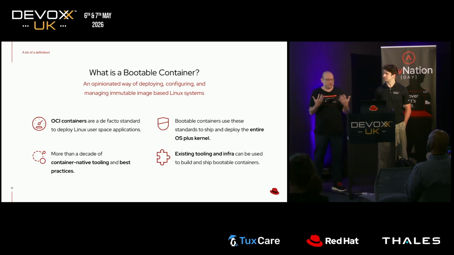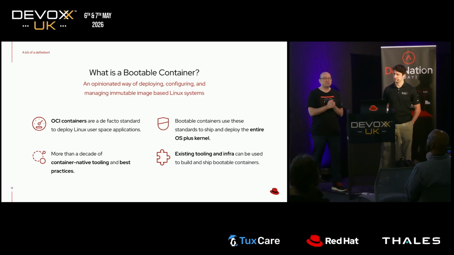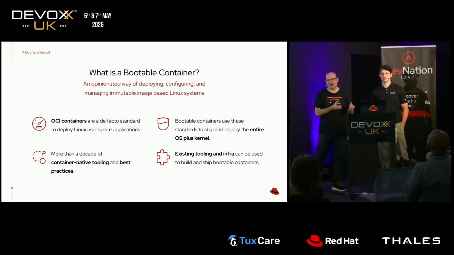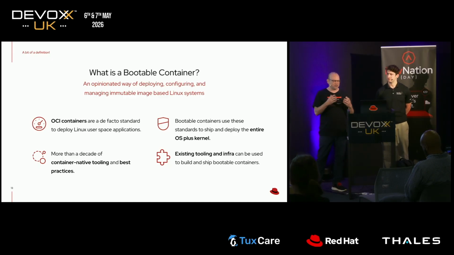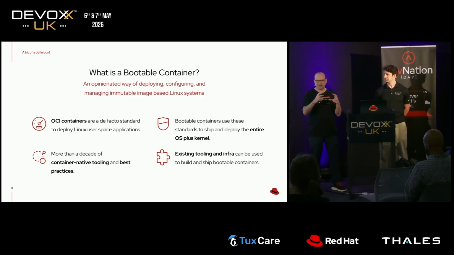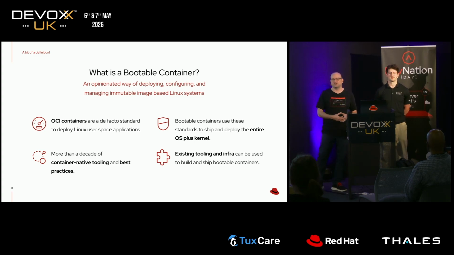And so let's answer the question right now. What is the bootable container then? We have the OCI container, the Open Container Initiative. So you're still building with your recipe, your Containerfile or your Dockerfile, and you're still using your native tooling to automate your installation, your best practices to containerize your application container. But we're putting the entire OS plus the kernel there. So let's make it more automated and easier to manage, to configure all this infrastructure that you have inside of the container.